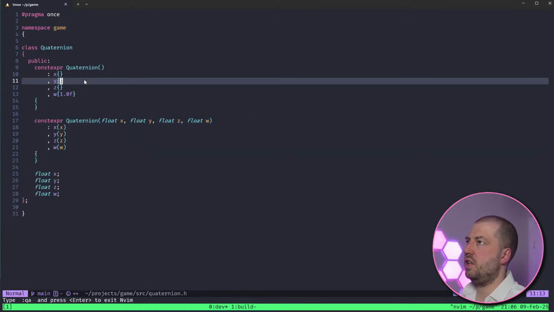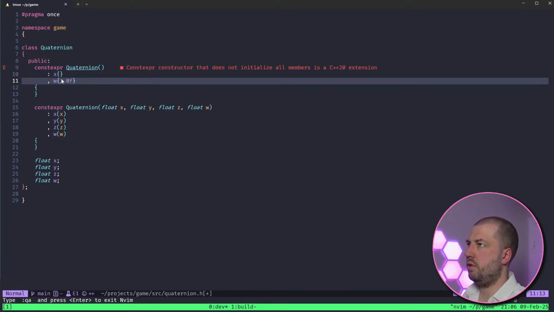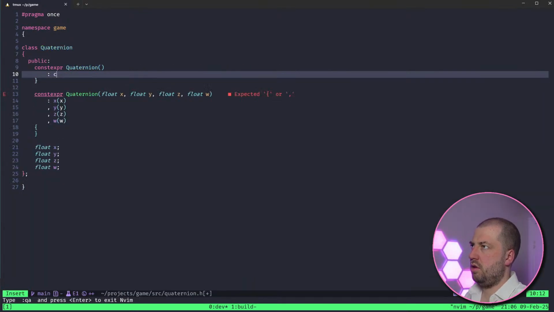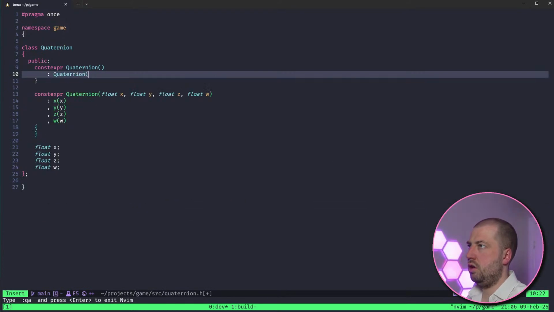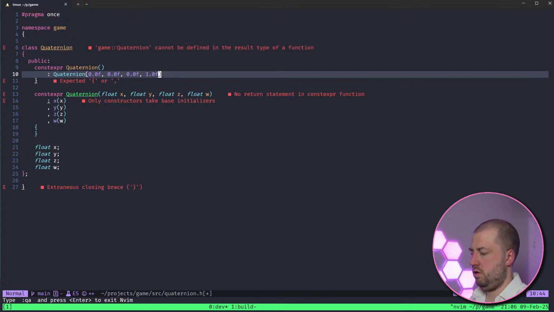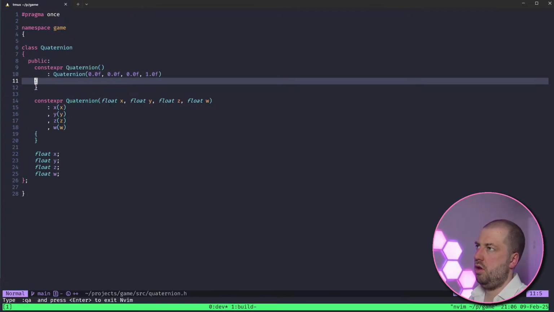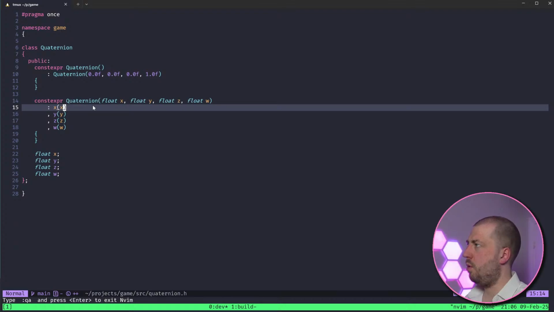In fact, now this becomes, I prefer to reuse code where possible, so quaternion, and then we can do 0.0f, 0.0f, 0.0f, 1.0f. Okay, done, right? I mean, what more maths could you want? No, I refuse to acknowledge that pun.